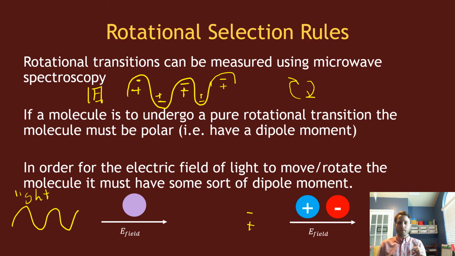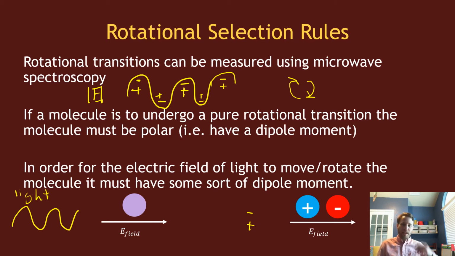Okay. But related with this light having to induce a rotation of the molecule due to the molecule having a dipole moment, we've talked about before in quantum mechanics how energy levels are discrete, which means that the frequency I can rotate at, how fast I can rotate, is at discrete rotational speeds. There are certain speeds I can rotate at. So if the frequency of my light is oscillating at a different frequency than the one at which my molecule can rotate, then the molecule is not going to absorb the energy from that light.